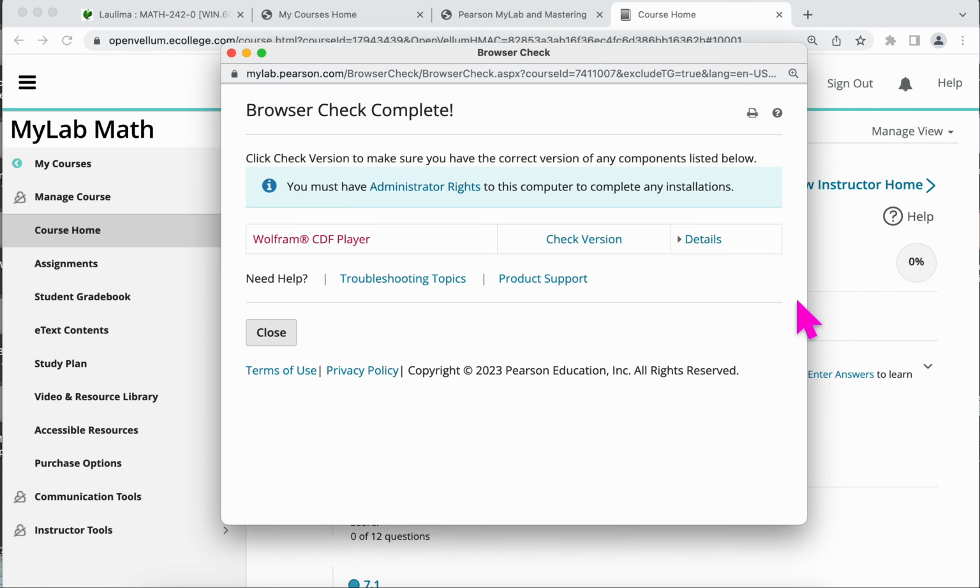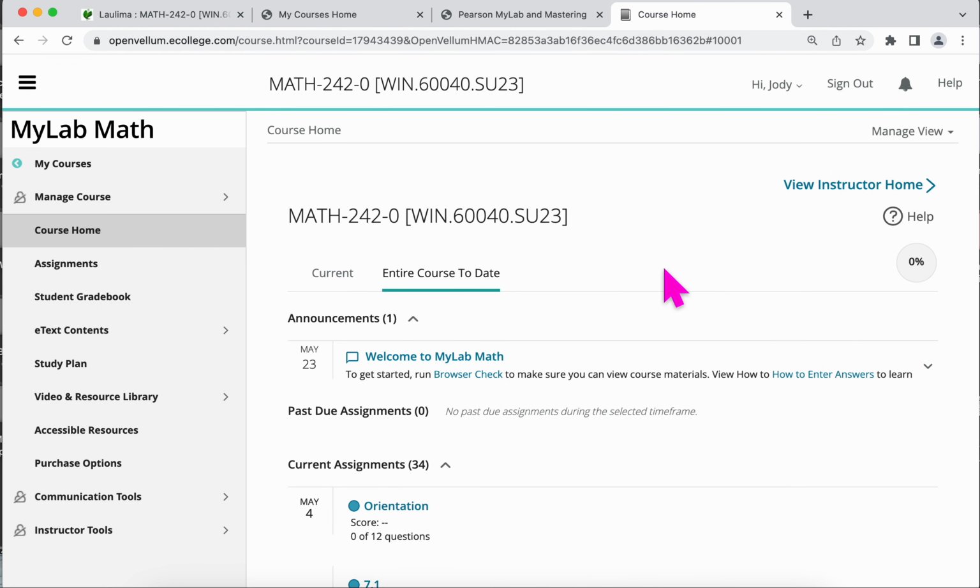It's really important that you do a browser check before you start doing assignments, because some assignments require this Wolfram CDF Player. For me, I need to check the version to see if mine is up to date, but I'm going to ignore that for now. But you might have to install Adobe or something like that as well.